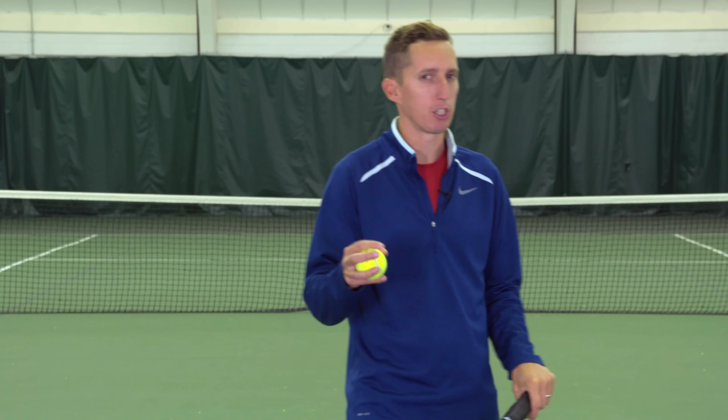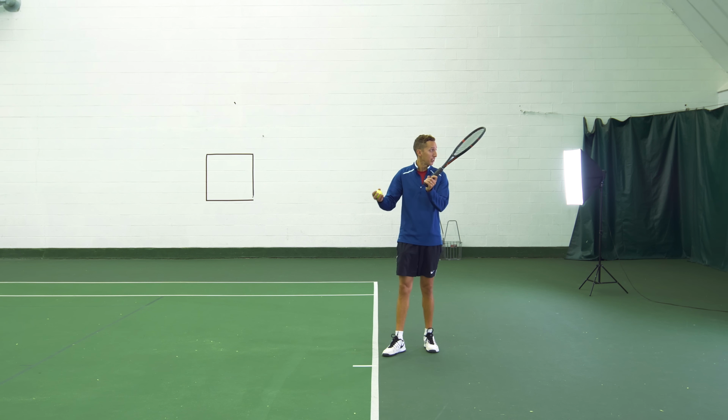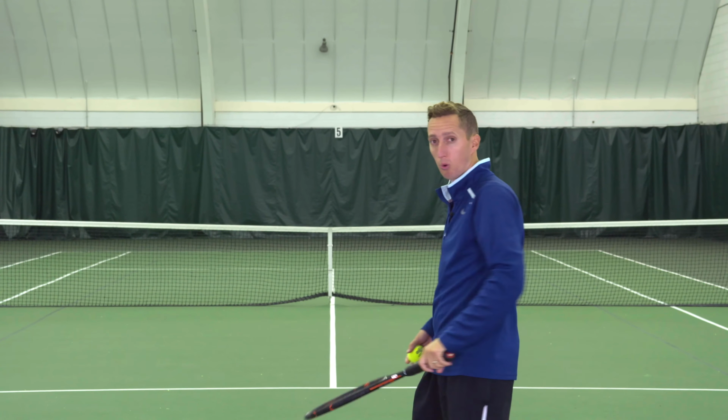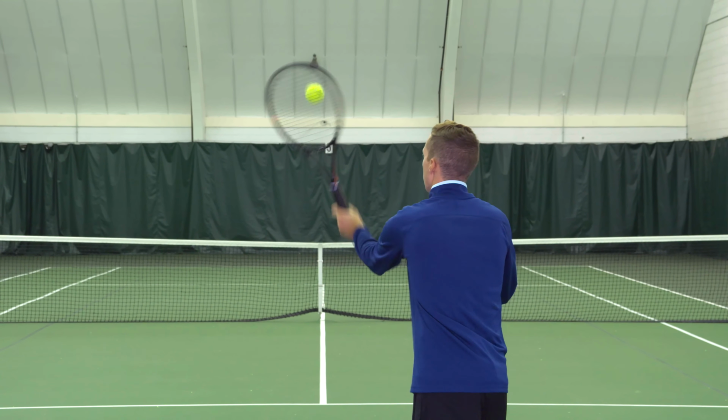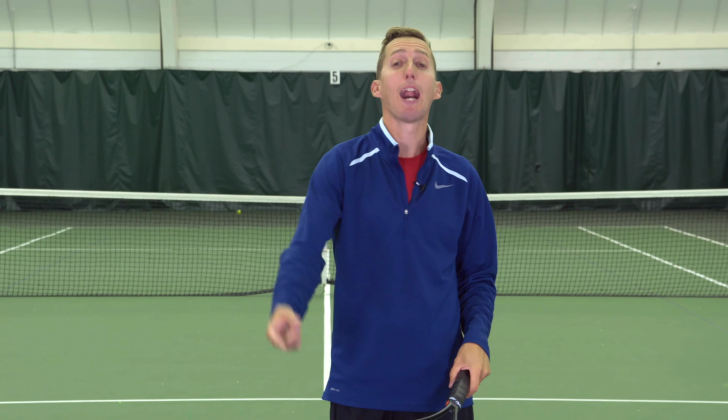Most amateur tennis players who have a weak serve step up to the baseline, they line their racket face up with their target, and they have a very lateral pushing motion out towards their target that kind of looks something like this into the box. And it's easy to direct the ball that way, but it's virtually impossible to create very much power or racket head speed.